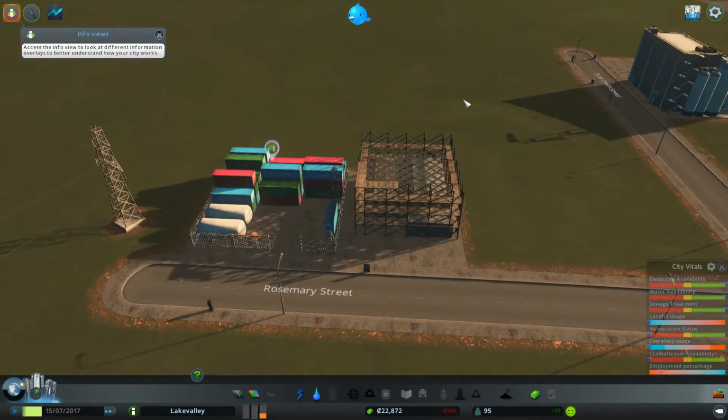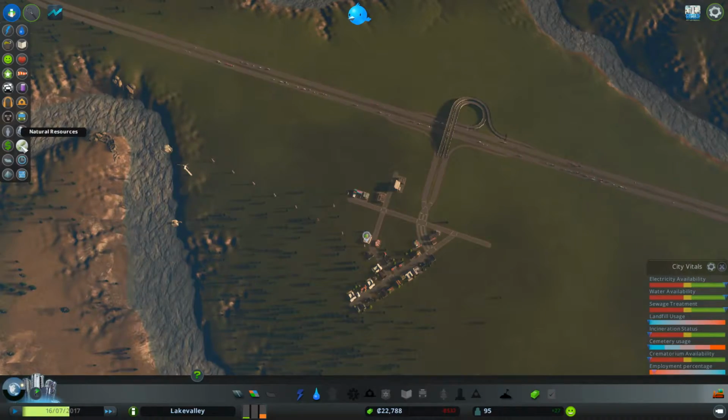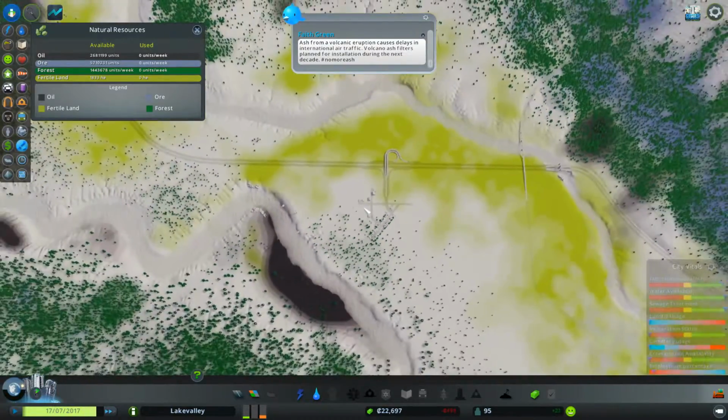Yeah, there we go. The first industry being put down. Now, let's take a look. I have all this unlocked. Let's go check what the resources are like. So we got nothing special back here, which means that I'm just gonna be sticking with a 30 industry.